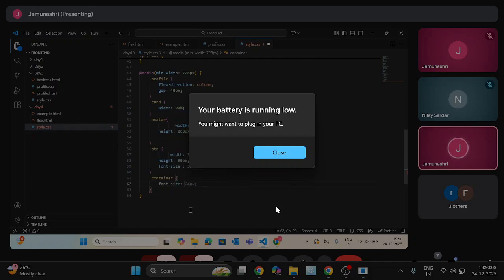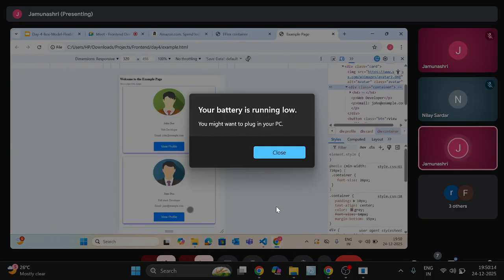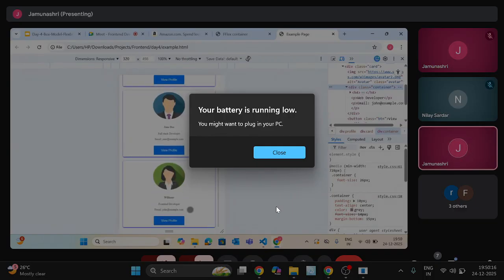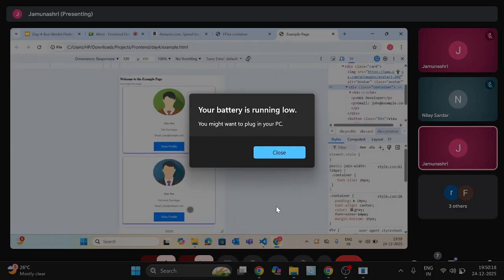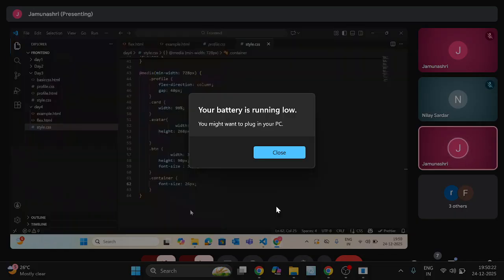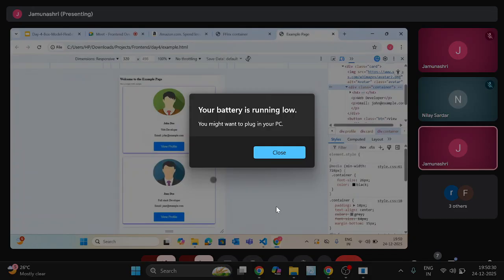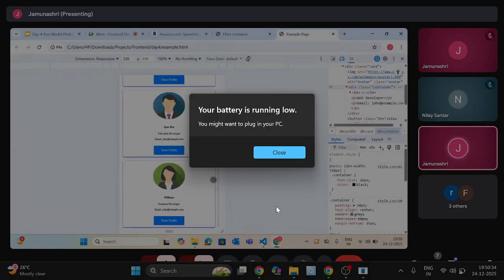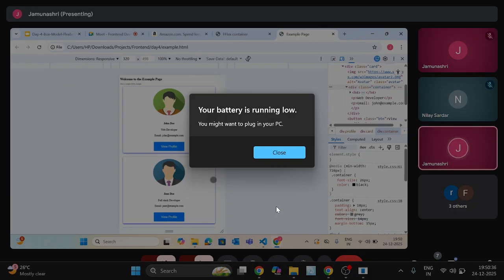Initially it is 14, so I'm giving 26 to see how it is visible. Somewhat it is visible, but the color is not really nice, so I added the color as black for only this device, so that time it is visible perfectly and easily seen.